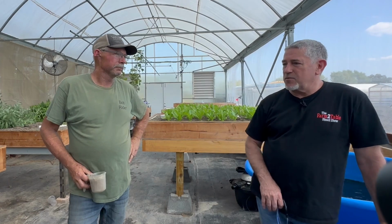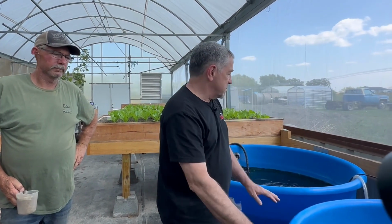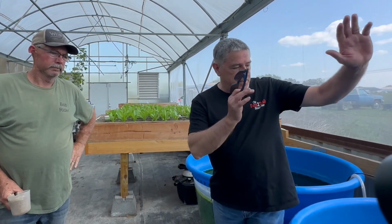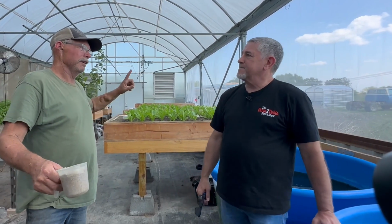For a family, if you really wanted to do a little bit of a fail-safe, two tanks, four beds, and each one on a closed loop. This one's closed, this one's closed. Yeah, if they're not on a closed loop and they're all together, you have a failure. A failure across everything.